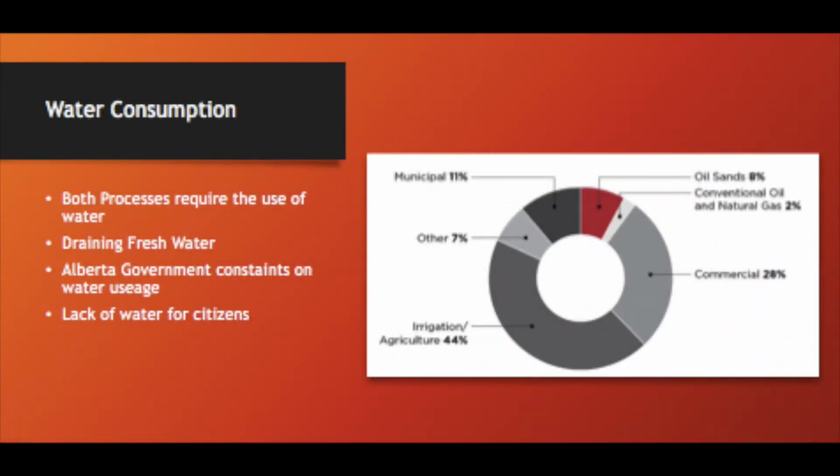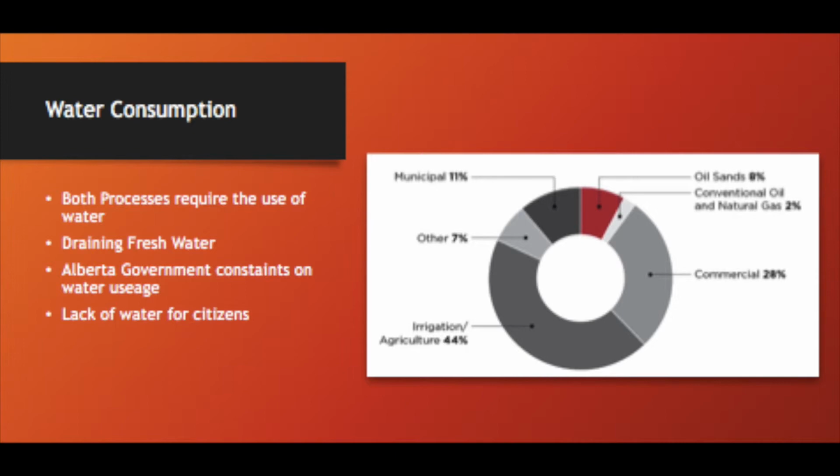So now moving along, I would like to go over the negative impacts of the Alberta tar sands. So let's start with water consumption, specifically the amount of water consumed in the hot water process as well as the gravity drainage process. It uses nearly 3 to 4 barrels of water per gallon of oil. It is noted that there is a great amount of fresh water available within Alberta for the use of tar sands oil extraction. As global warming is on the rise, the amount of water available is decreasing. Although this is a con, there is also a set limit of water by the Alberta government as to how much can be used on a day-to-day basis.